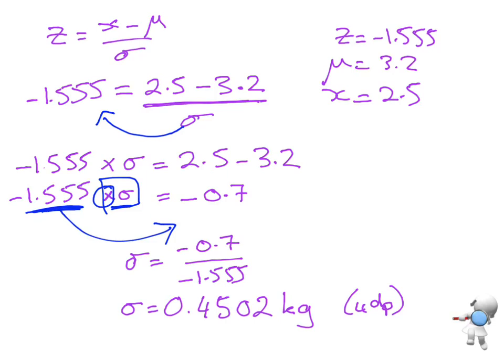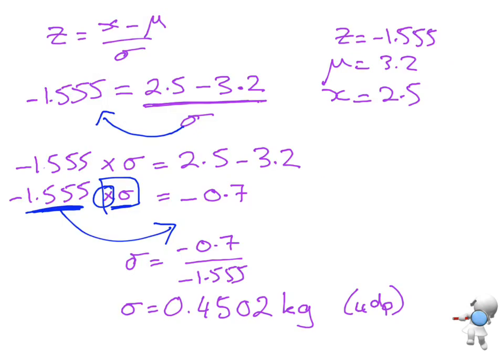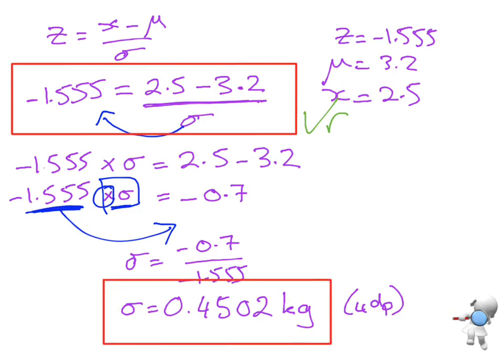So we looked at where we could get our U, which was to find the Z value. If you are able to substitute into the formula correctly, so if you are able to do this step here, then that would get you the merit level. And if you're able to get to this final answer here by rearranging, then that would get you the excellence T. Now this question also could have gone the other way and asked you to find the mean instead of the standard deviation. But the process is the same, it's just the rearrangement of the formula that would be different.